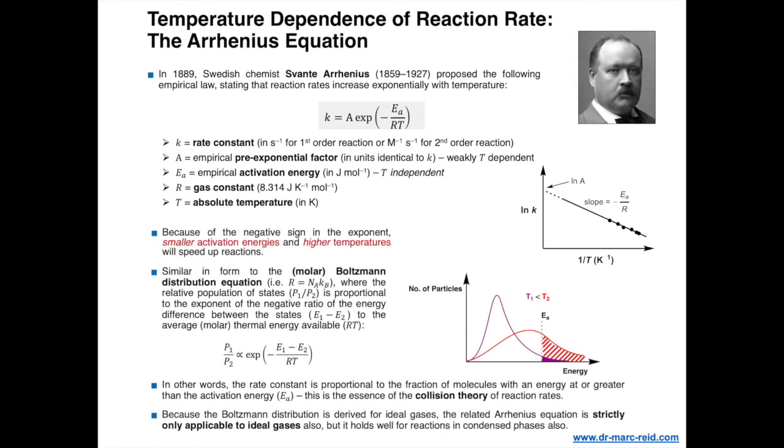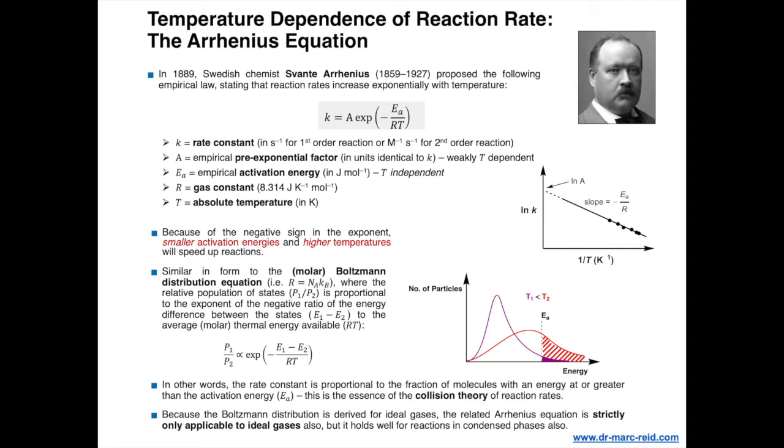When we unpack the Arrhenius equation, it's important to note the position of temperature and consider the effect this has on the rate when temperature is altered. Because temperature is part of a denominator, higher temperatures lead to lower activation energies. And because activation energy appears in a negative exponent, it means that lower activation energies lead to higher rates. It makes intuitive sense, but it's always worthwhile working through the equation to see what happens when the variables in the equation are changed.